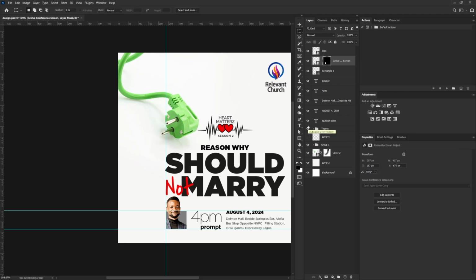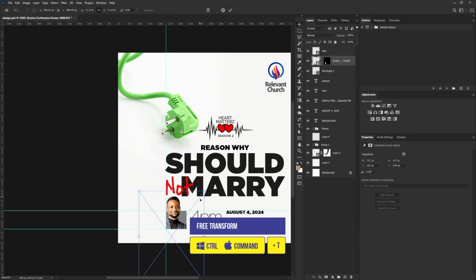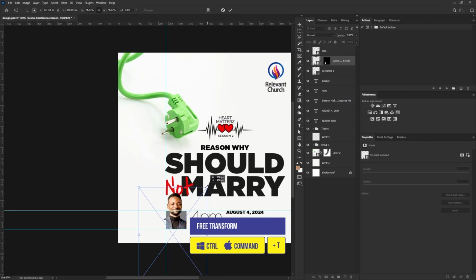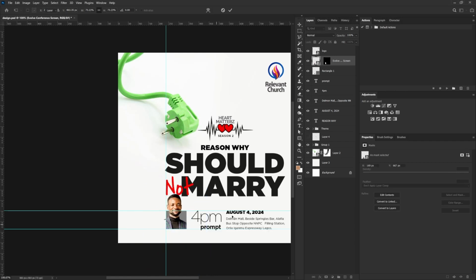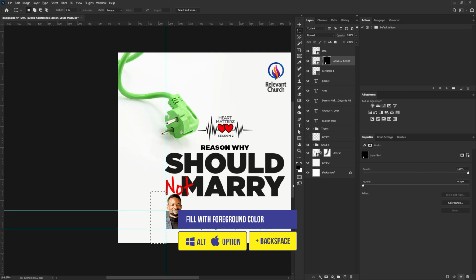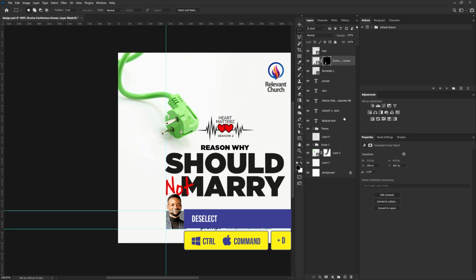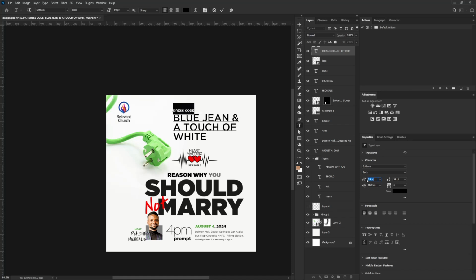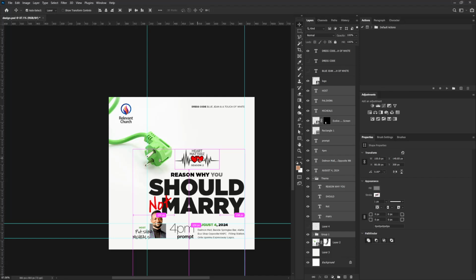What I can do is take out the chain connecting the mask and the layer. All right, and select the layer, and I'm going to activate free transform and make this bigger like that. All right, then I think I'm seeing some errors here, so I'm going to take it out. Okay, and hit Alt Backspace, which is the color of my foreground here, and hit Control D to take away the marquee, and I'm gonna activate the chain back, like that. Or in fact, let's just take it out because I'm gonna be playing with the other information there. Correct.